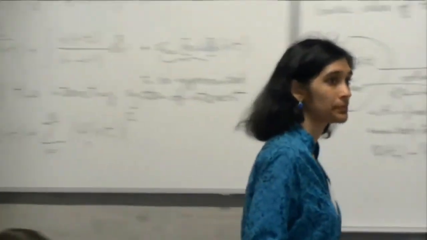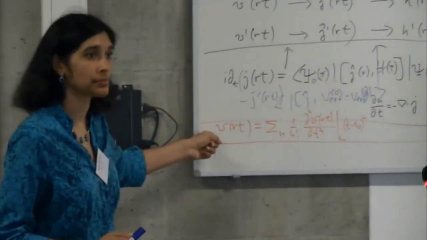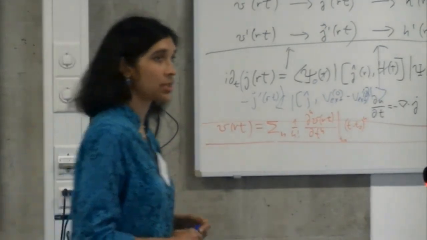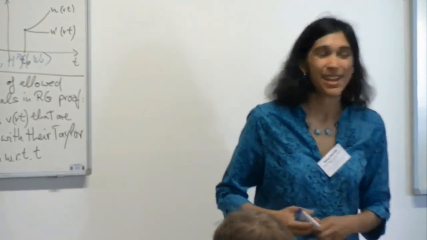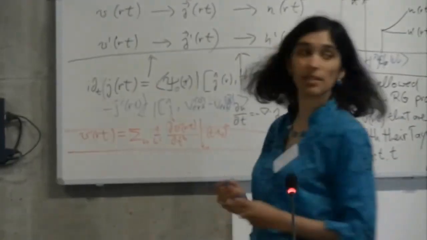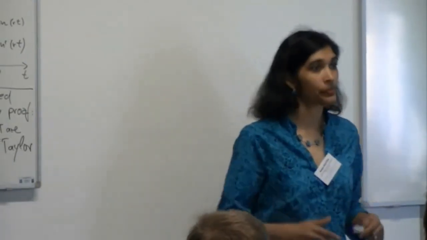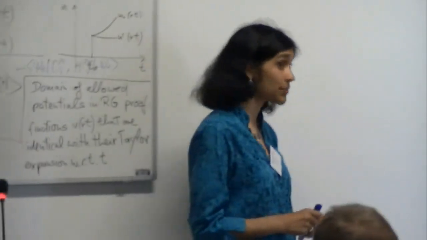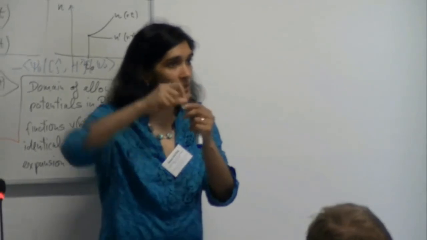The analytic in time requirement, does that need to be over all time or just over a region of interest? That's a good question. This has to have a non-zero radius of convergence in time, including the initial time. You can also extend this kind of proof to piecewise analytic potentials, where it does this for certain times and then changes its behavior, which is also important because you might want to have one laser field, turn it off, and so on.